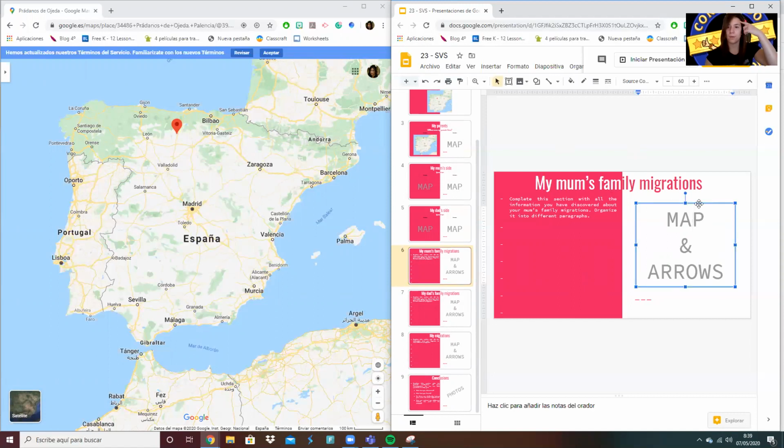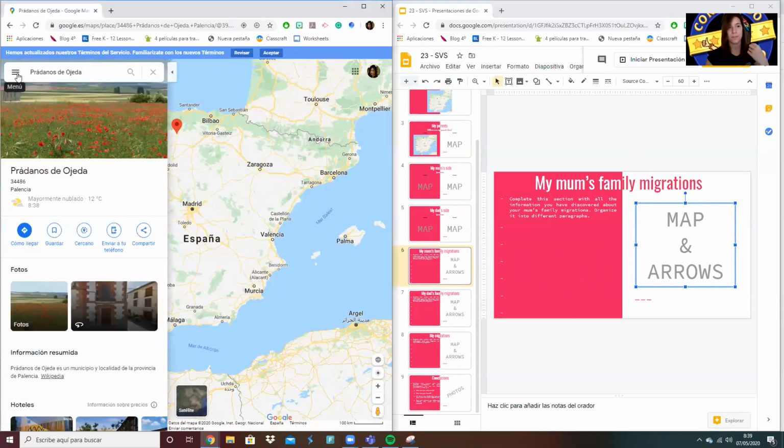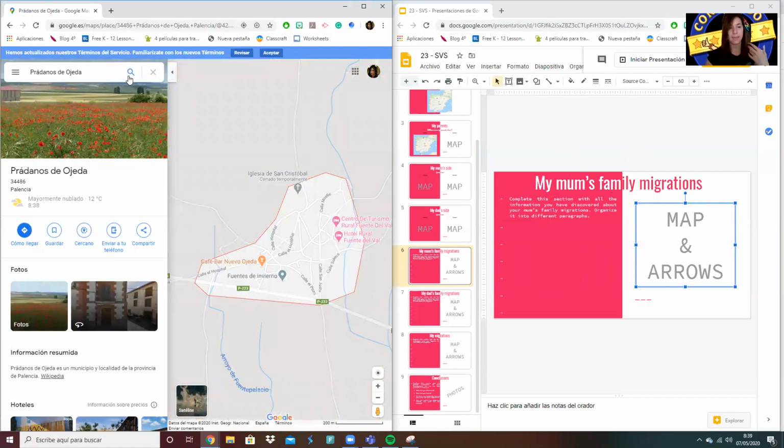So I'm going to think about my mom's family migrations, all right? I'm coming again to Google Maps, okay? And remember that my mom was born in Prádanos de Ojeda. So I will look for Prádanos de Ojeda in Google Maps, and now I'm going to create the journey, okay? From the origin to the destination.